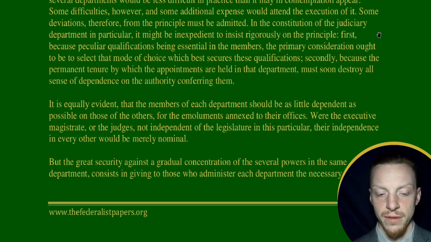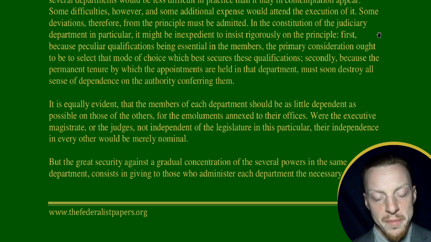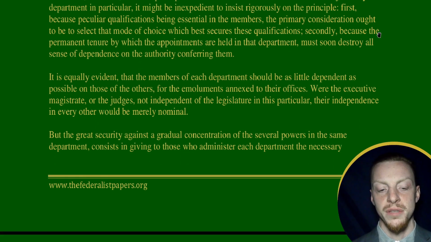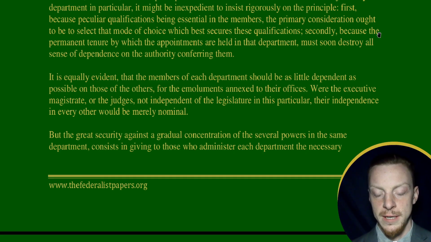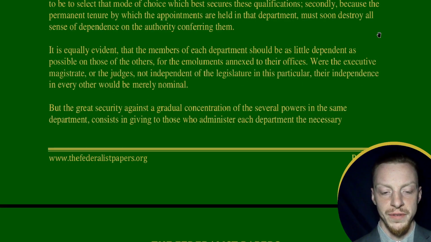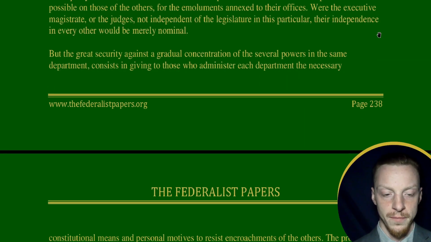Some deviations, therefore, from the principle must be admitted. In the constitution of the Judiciary Department in particular, it might be inexpedient to insist rigorously on the principle. First, because peculiar qualifications being essential in the members, the primary consideration ought to be to select that mode of choice which best secures these qualifications. Secondly, because the permanent tenure by which the appointments are held in that department must soon destroy all sense of dependence on the authority conferring them.